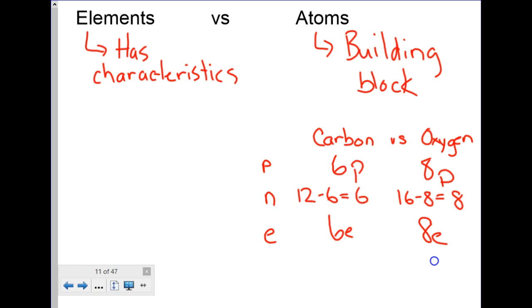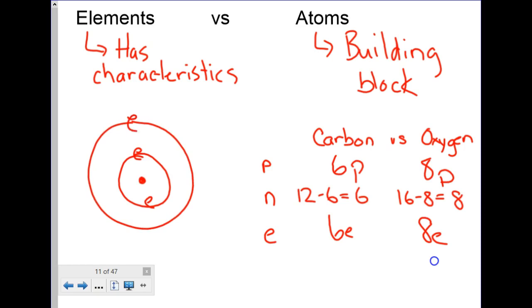So when we talk about an atom, we're talking about a structure. What does it actually physically look like? There's different ways we can model this. Do you remember looking at Bohr models in Science 9 that look like the solar system? Kind of, sort of. So for example, carbon, there's your nucleus. And then in the first orbit, you would have 2 electrons. And then the second orbit, you would have 4 electrons.